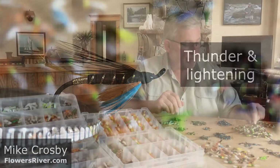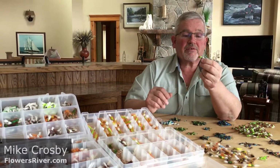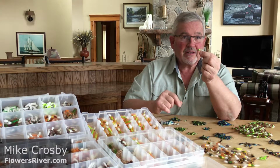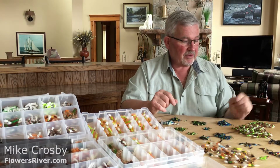You'll see that there's quite a pile of this green butt bug over here, and I'm not sure exactly what we call it other than a green butt bug. It may have one time started out to be a green machine. We've added some crystal flash in it, made the butt a single color in the fluorescent green chenille. And this fly, you can tell when I have a giant pile like that, you know that it's one of my favorites, and a guy that fishes in Labrador all the time. And so that would be a must in your pile too.